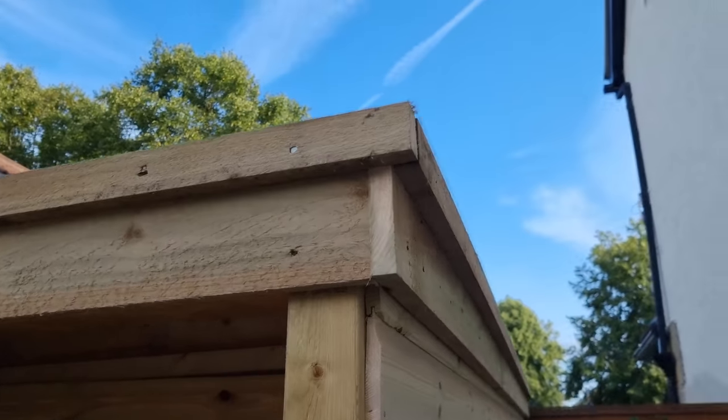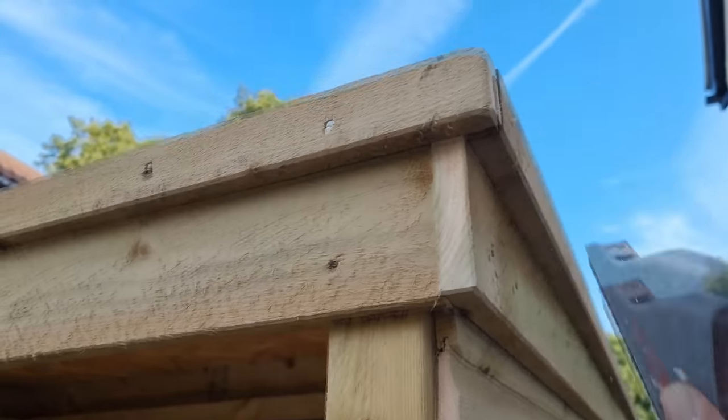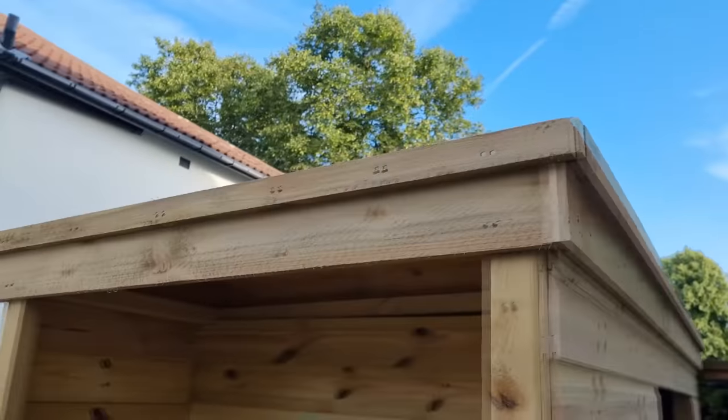You won't really see it, but right, before I put felt on, I'm going to just knock these corners off. They can puncture the felt as you bend it round. You could run a router down and put a chamfer on all of it, but I'm not going to do that.